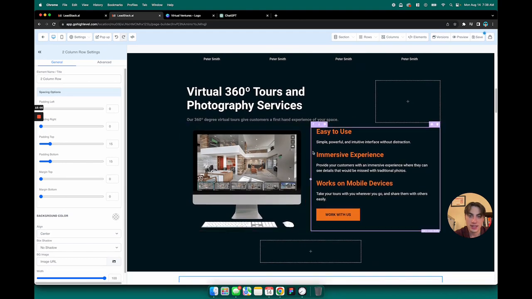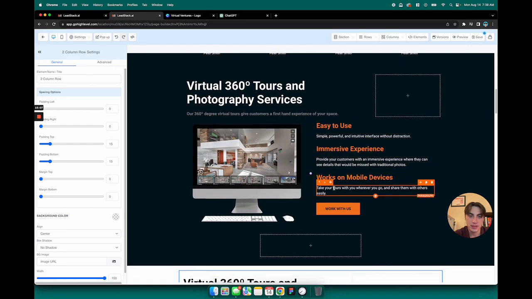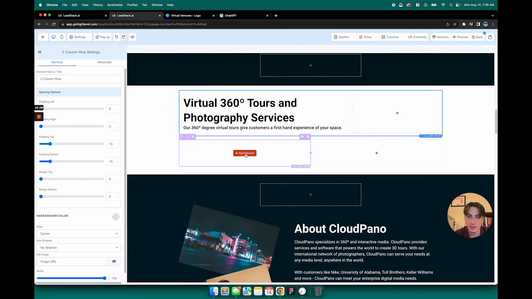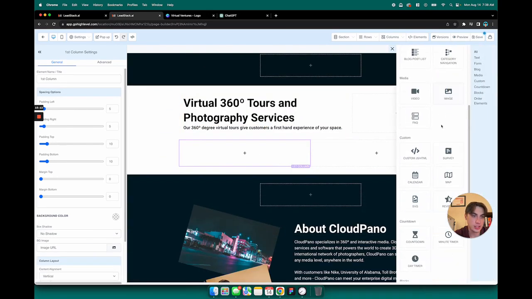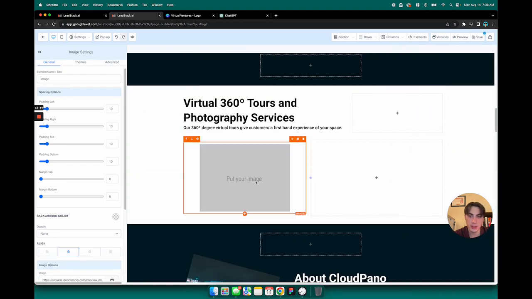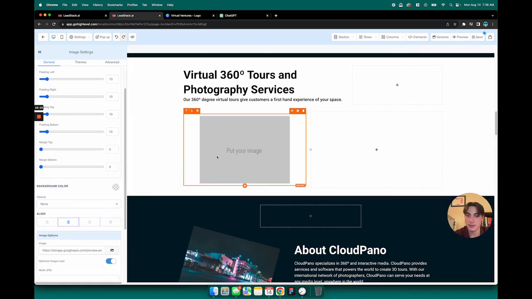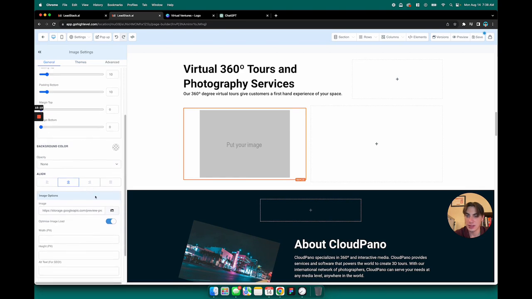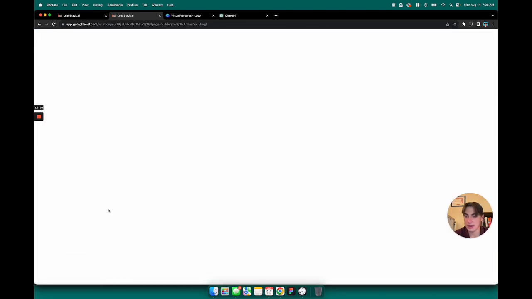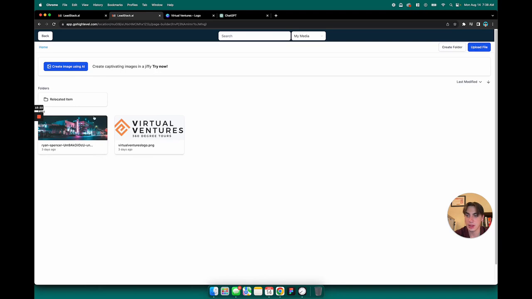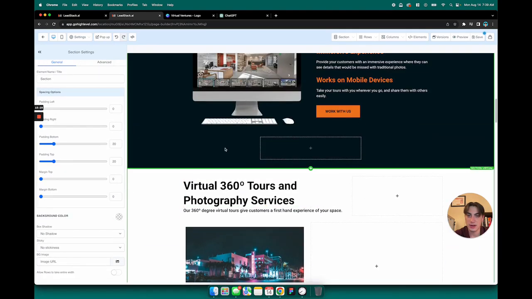And then down here, there is an image and then text. So I'm going to add an image element right here. And on the image settings over here, I can browse for an image. And then just for example's sake, I'm going to put this one in right there.